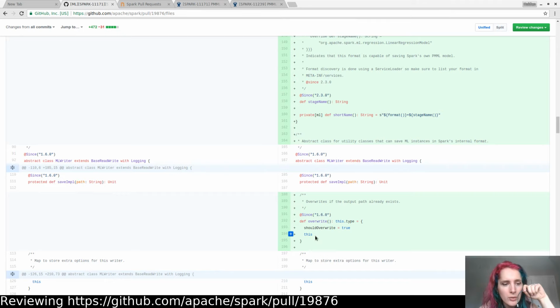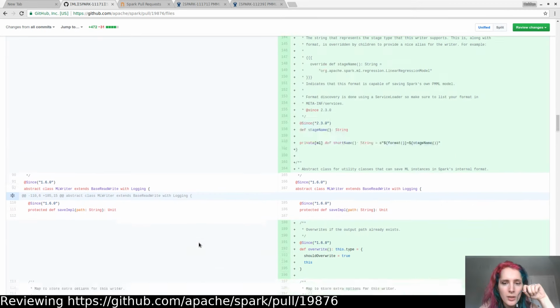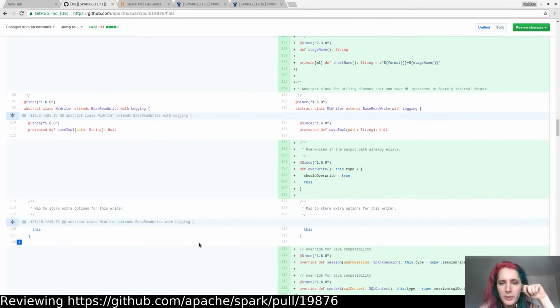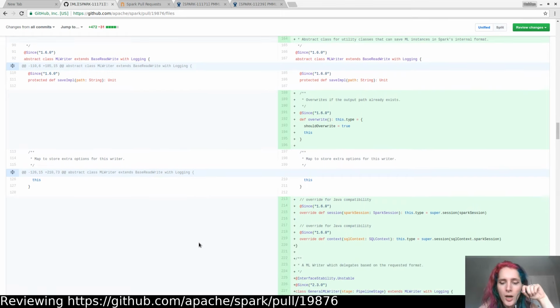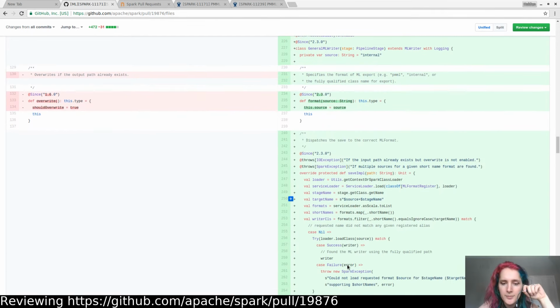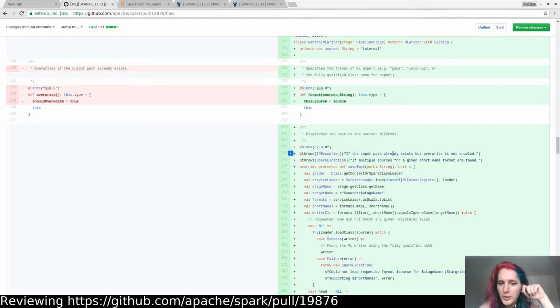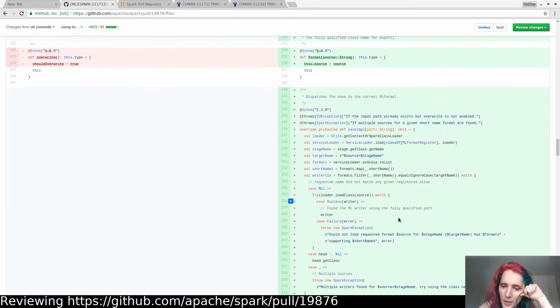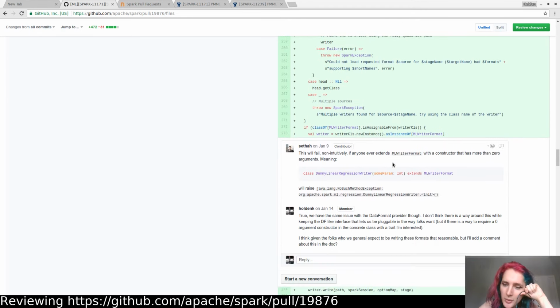This overwrite since 1.6, which is confusing, unless we moved it from somewhere else. Yeah, we moved it from somewhere else into a base class. And our since annotations here also 2.3. Okay, these are the two throws. IO exception if path exists, but overwrite is not enabled. Makes sense. Spark exception. Yeah, seems reasonable. This is more or less the pattern that we follow in the data frame one. This is the one that people generally agreed on in the previous PR as the API we wanted to explain.